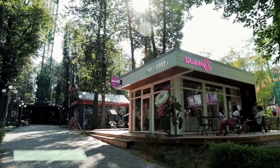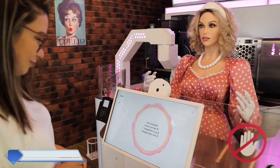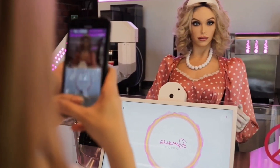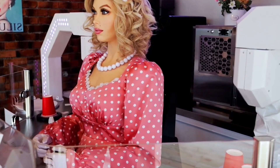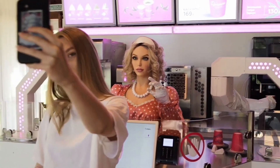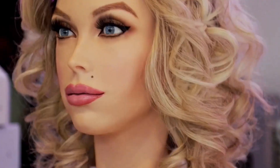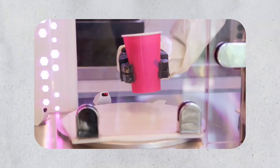At the Cyber Cafeteria, Dunyasha is no ordinary robot — she's the heart of a brand new experience in customer service. As the star cashier, she isn't just there to take your order, she's there to make your day. With her expressive face, moving arms, and warm personality, she can pour your coffee, serve ice cream, and even share a laugh while you wait. And if you're in the mood, she'll happily pose for a selfie or chat about the latest news.